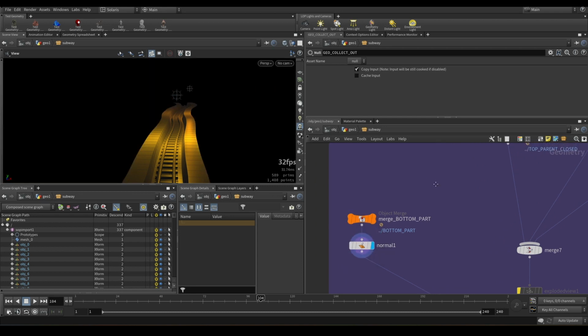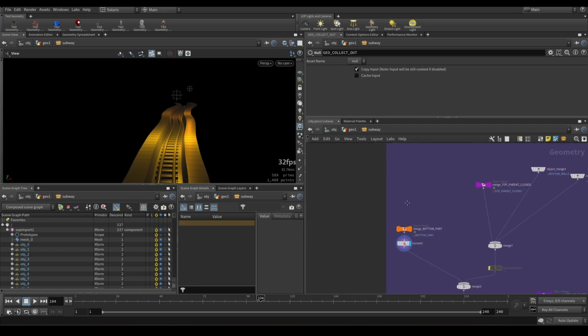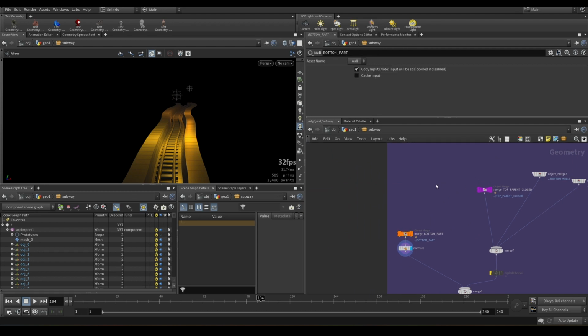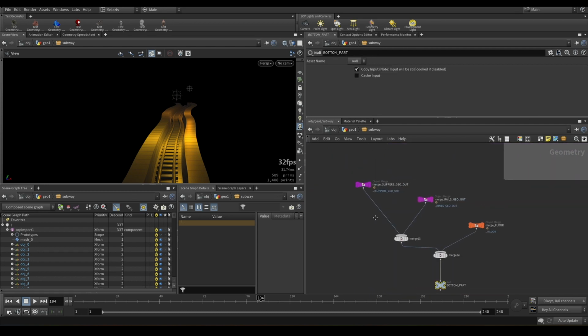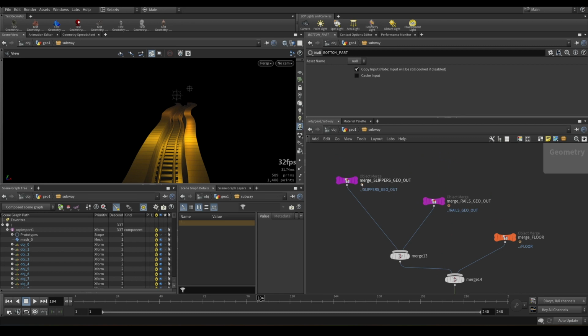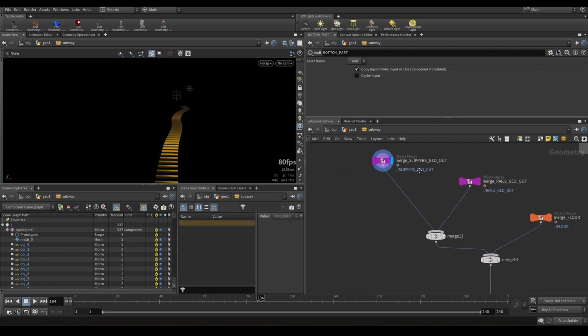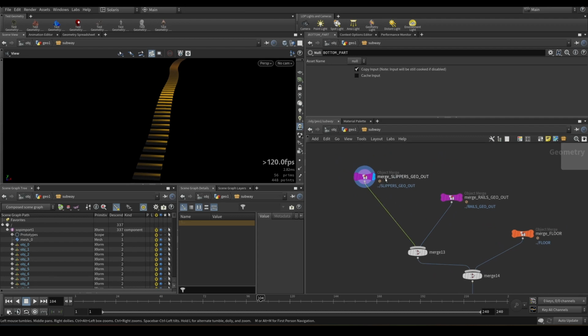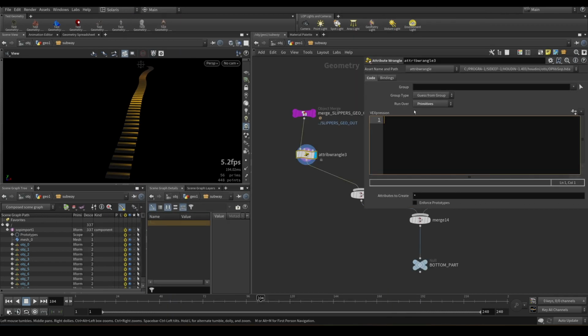Let's start with the bottom part, and we can go to the obj merge, press this arrow button, and then press F. That way we will be transported to the node that was referenced in this particular obj merge node. So let's create an attribute wrangle here. And I have two ways of setting this path attribute.